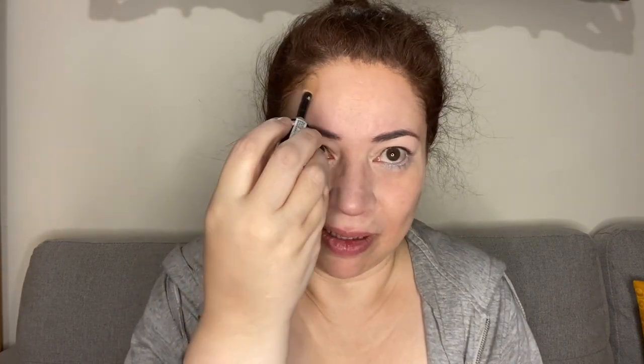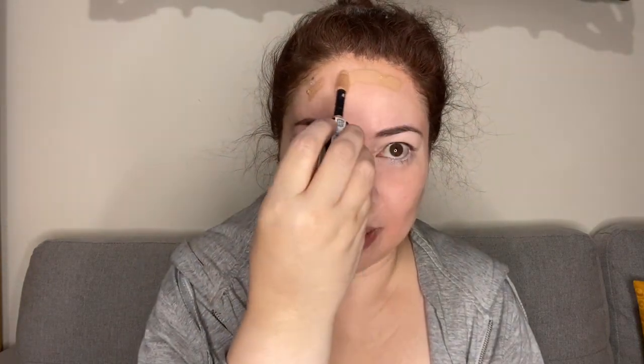I'm going to go in with this L'Oreal Infallible Full Wear — I think it's a concealer or corrector. I found this in the clearance bin actually, but I love it. I'm going to use this as my contour to just warm up my face because I need it. Once you eliminate all the deep dark spots, you've got to put back the color.